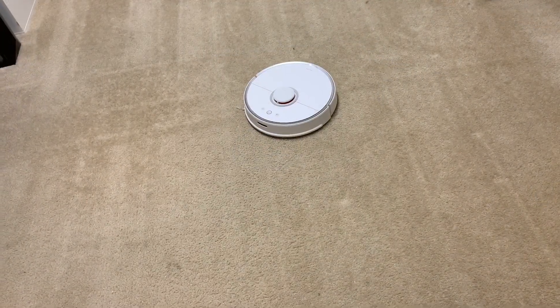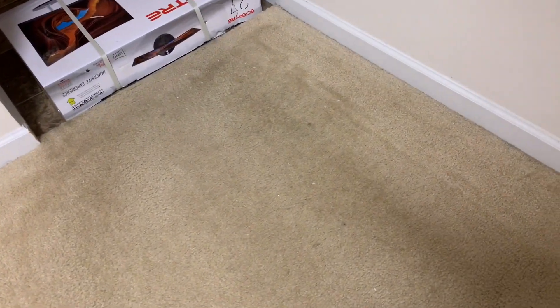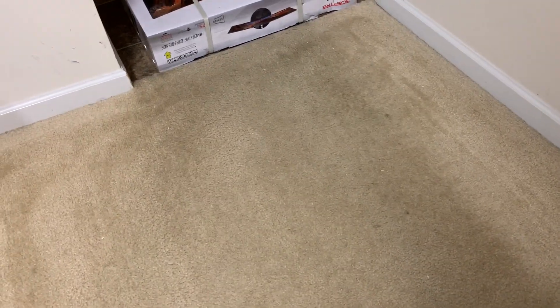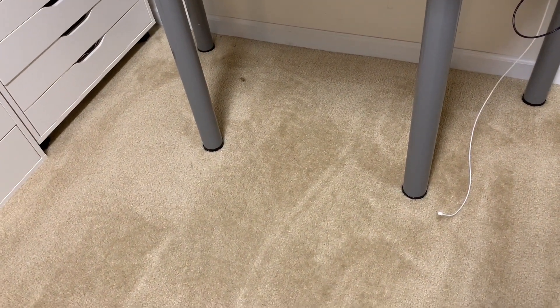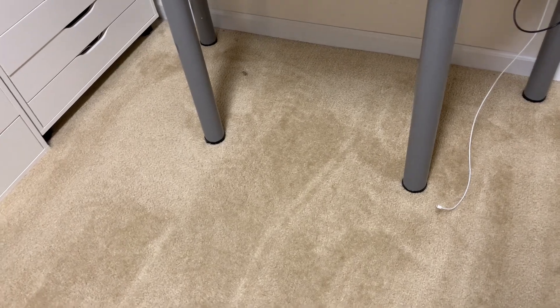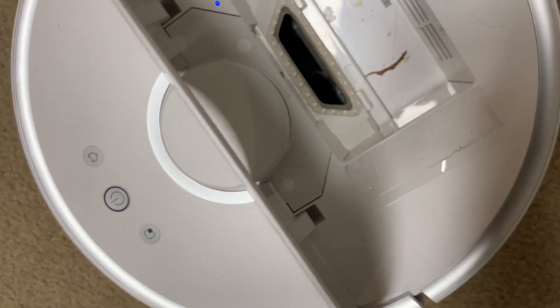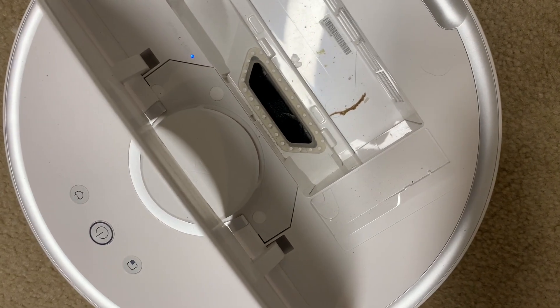The Roborock S5 is done. Taking a look on the ground - you can see some grains of rice here and there, which I expected. I believe this only does one pass; if I told it to do 2x clean I bet it would get every single crumb. There's just a little bit of rice here and there, not a lot. I was worried there might be some sitting on the brush roll - that's what happens when it gets too full, it just packs it in and can't do anything else.